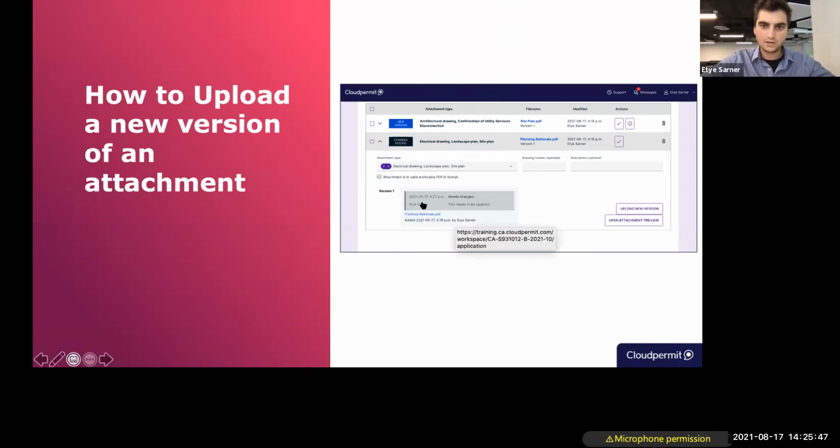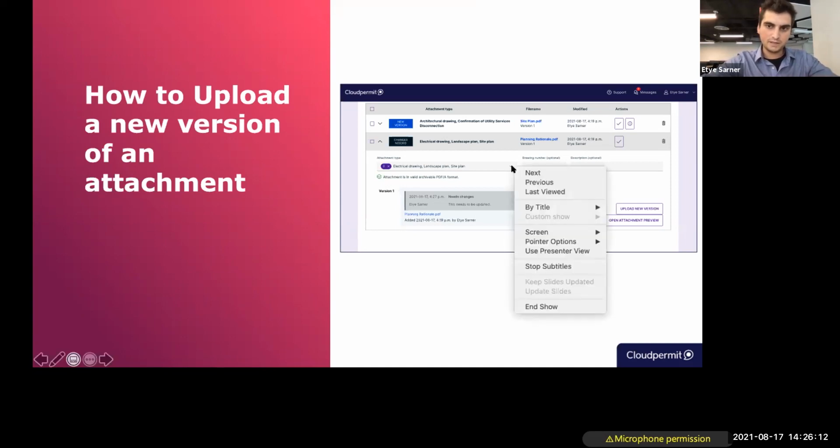I can see right here where my cursor is that version 1 needs changes because this needs to be updated. That was the note that was left for me. I'd also receive a notification via email that I need to make an update, but also on my Cloud Permit account, when I open it up on my dashboard, I'll see a task letting me know that this drawing needs to be updated. So let me open up this workspace so that we can look at it.